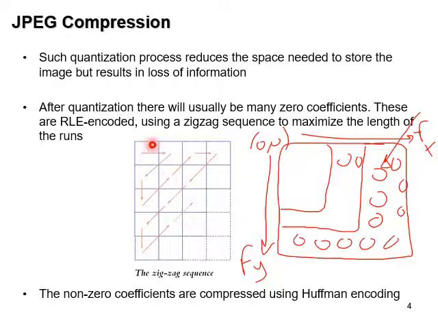No, but this is not what's actually done in JPEG. You store this one, and then this one, and then this one, and then this one, and so on. You keep doing this. Why? Because by doing this, the end of this sequence will be the frequencies that are here, which are the high frequencies. So you'll have a high chance of having a long sequence of zeros.